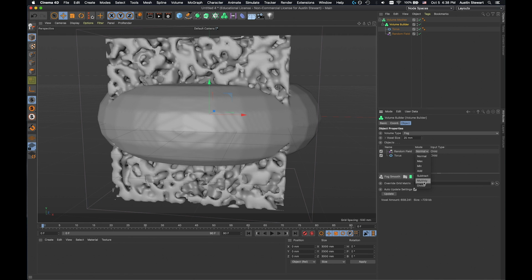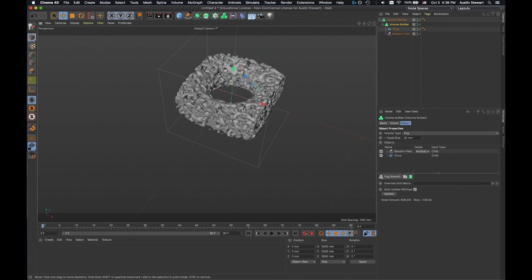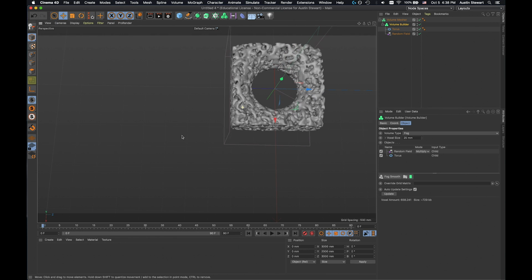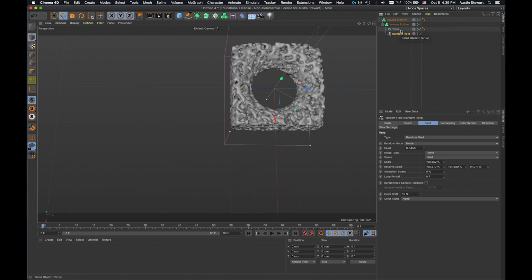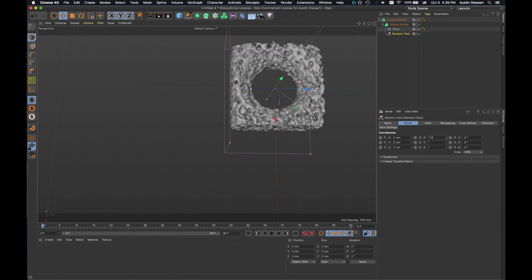If I go to multiply, multiply is one of the options that may work well. You'll notice that it is cutting off the edges of our torus, and so we would either have to make our torus smaller or potentially make the random field larger, which I don't know if that actually makes any changes.